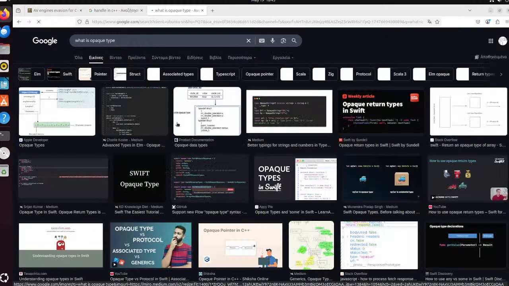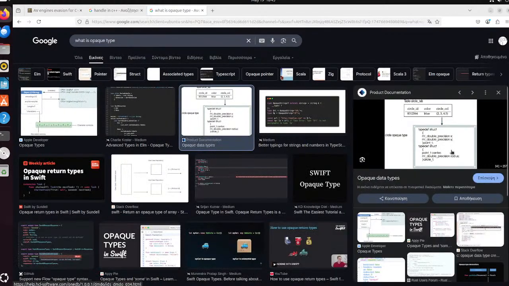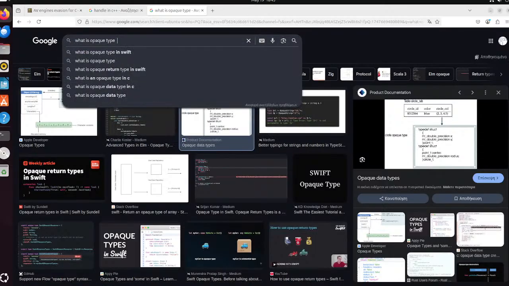Let's see an example. Oh, this is an opaque one. Okay, I understand this. This is like closed within the, what are those called again? I don't remember. Not parentheses. Parentheses are this. I'm not fully sure.